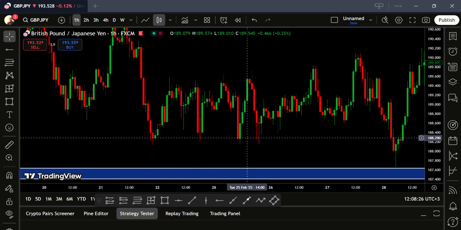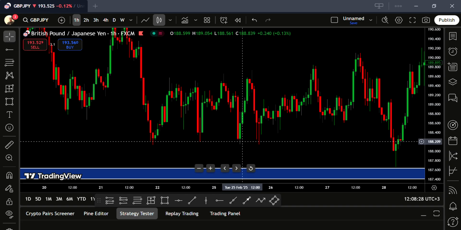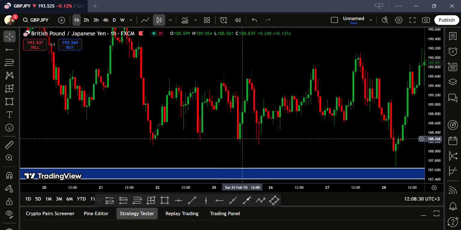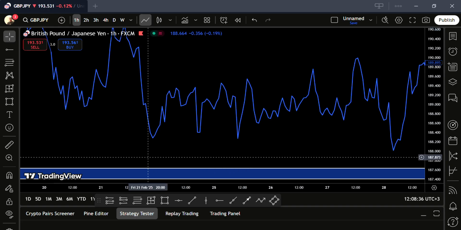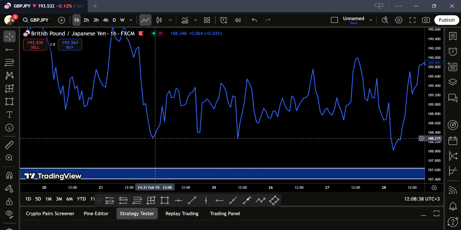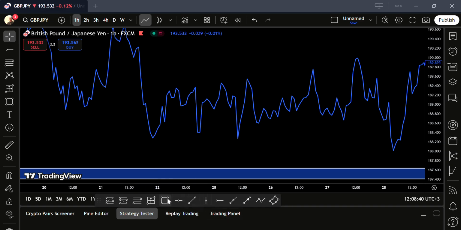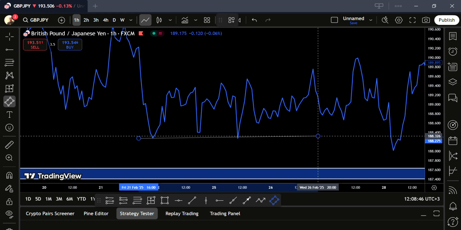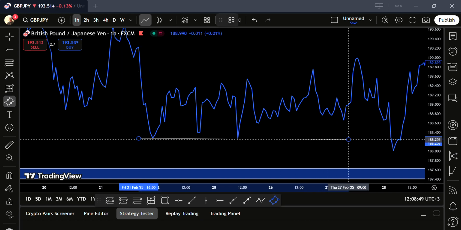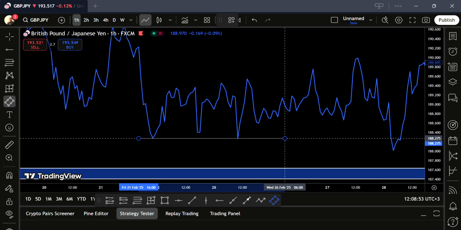So first things first, time frame. Second, you're going to go to the line chart. When you get the line chart, what do you see? You see turning points of the market. So you're going to mark your turning points. Today let me use what I always use to mark my support and resistance. So these are your turning points for this price action here.